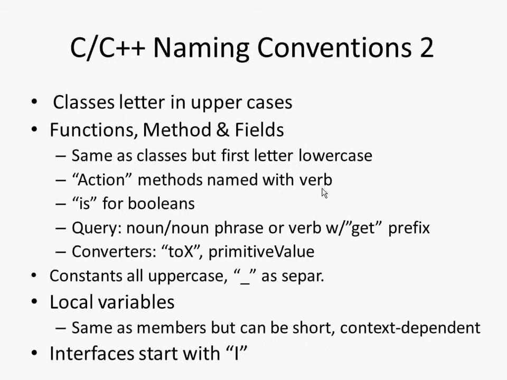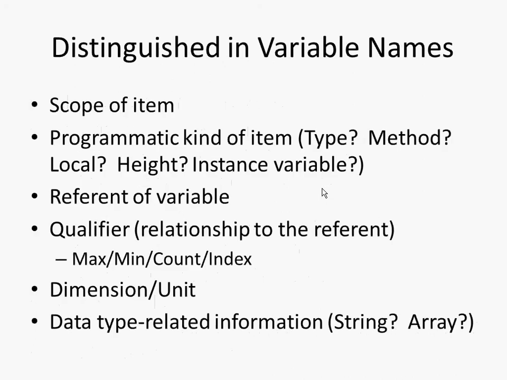But then there's a lot of things which are functions which just compute values. So you could use get, or you could use calculate this or compute that, and things which convert between different sorts of values. Okay? Constants we traditionally put in C in all uppercase. So if you have a #define, that should be used for a constant. It should be all uppercase, and use an underbar to separate it, because you can't use so-called camel case, where we alternate uppercase letters and lowercase to separate words. And generally, the smaller the scope or the span of a variable, the shorter the name is often used. But generally, you'd want to keep them clear.